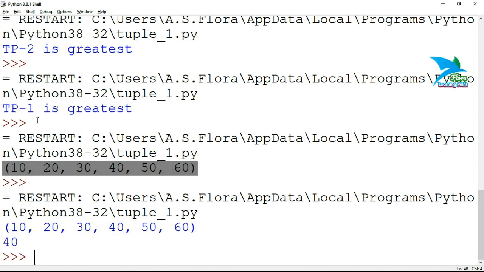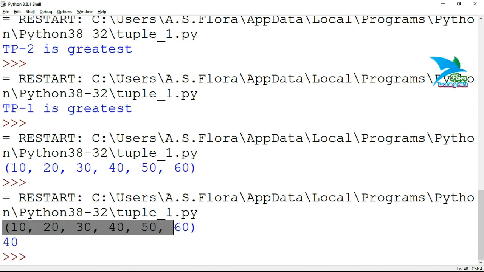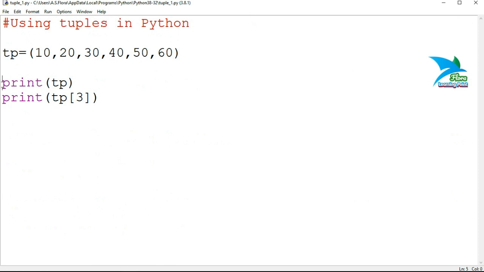That means it will print the element available at third index position, that is 0, 1, 2 and 3, so it will print 40. So according to the first printing statement we print all elements, and next we print only the element available at third index position.